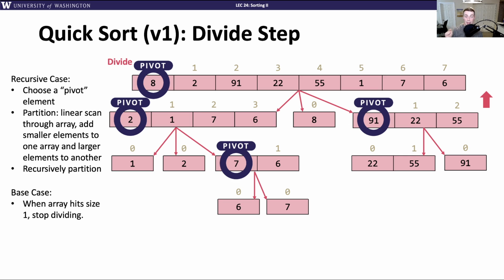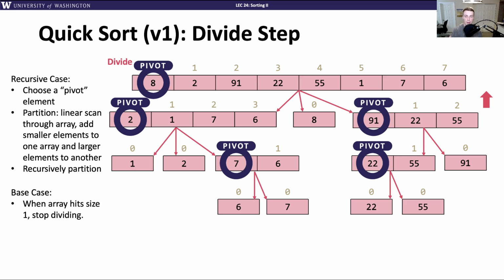If you look at all of these length 1 arrays, starting at the 1, and then the 2, and then the 6, 7, 8, 22, 55, 91, reading that from left to right, notice that that just read out in sorted order. And this is not a fluke. The reason we always partition based off pivots is the partitioning step itself is getting us closer and closer to a sorted order. And if we pivot and partition all the way down to the bottom, we'll run into a sorted series of length 1 lists.